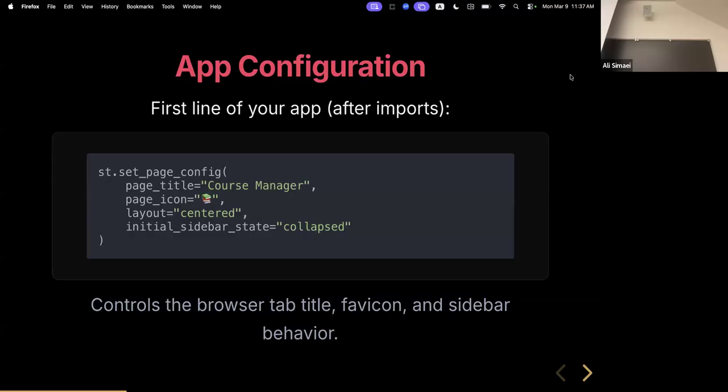The reason that I think this will become your application design, not just one page design, is that if you go further into Streamlit, you will see that this is a one-page application design.